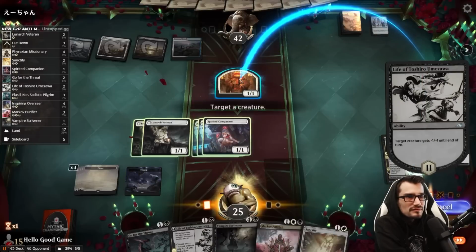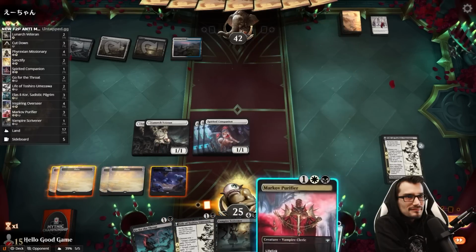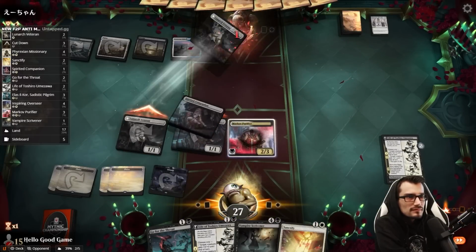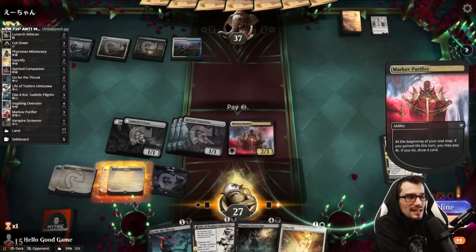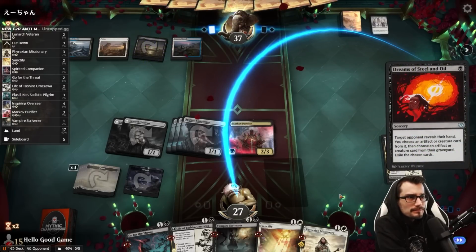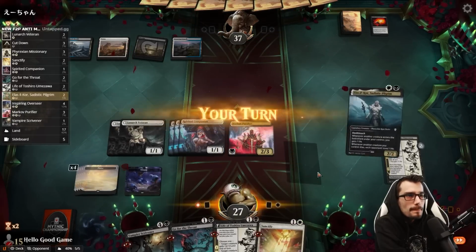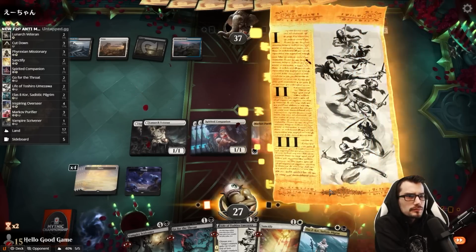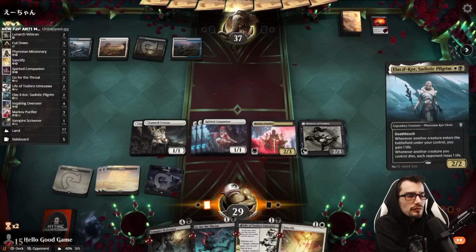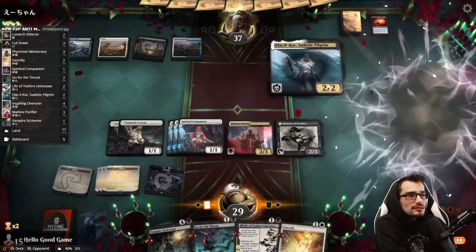Sick life gain, dude. Well, we get a draw. At least it's something, Mac. It's pretty good. Interesting. This is a good play for us. I mean, other than the fact that they have 37 life. You know? That sucks. They should deal with the Purifier, I guess.